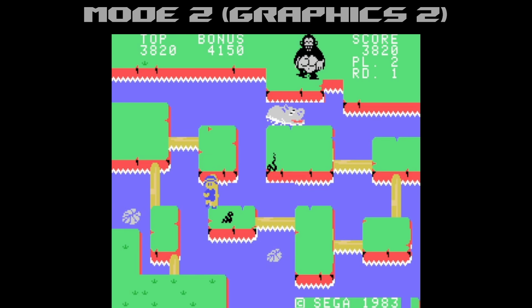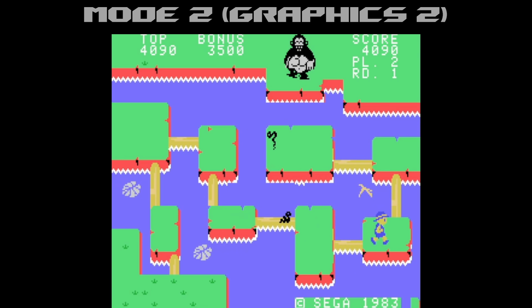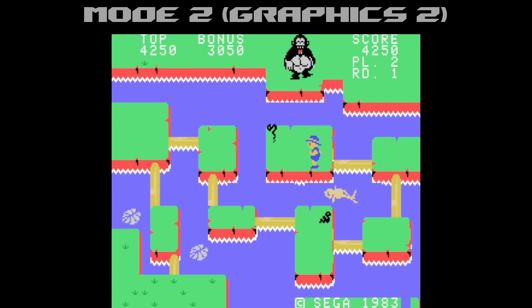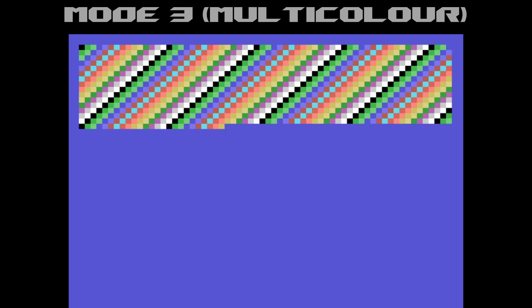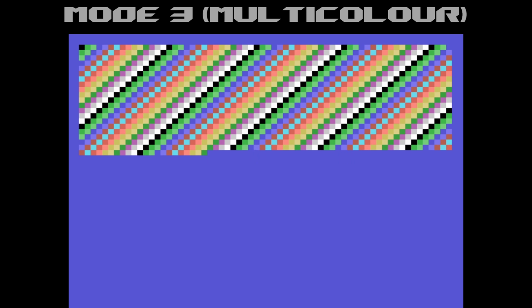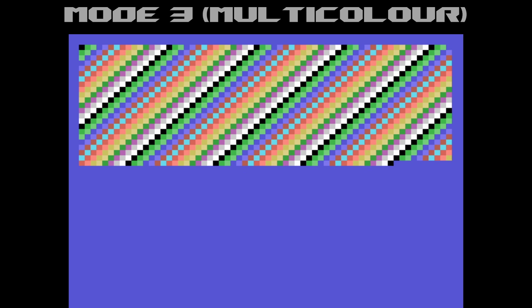Mode 2, or Graphics 2, provided the functionality to draw more colours on screen at the cost of using more VRAM. Most SG-1000 games seem to use this mode, such as Congo Bongo. Mode 3, also called Multicolor mode, was a low-resolution graphics mode using smaller blocks than the other modes. This was used on some other machines that used the same chip, but not the Sega consoles. I couldn't find any examples of this in action, so this really simple colour pattern that I threw together in BASIC will have to do as a demonstration.